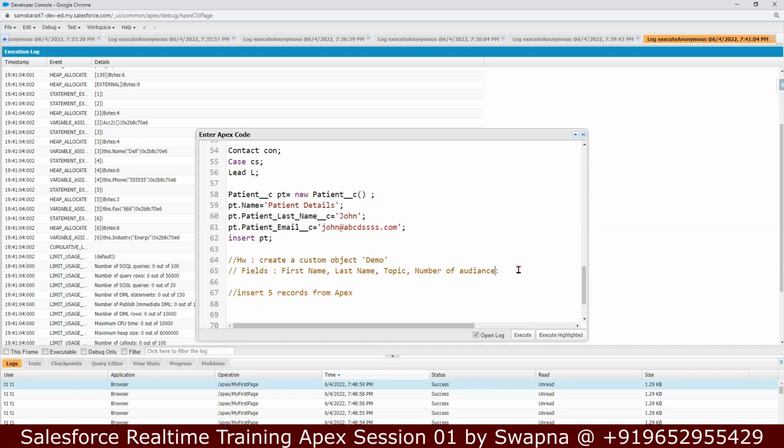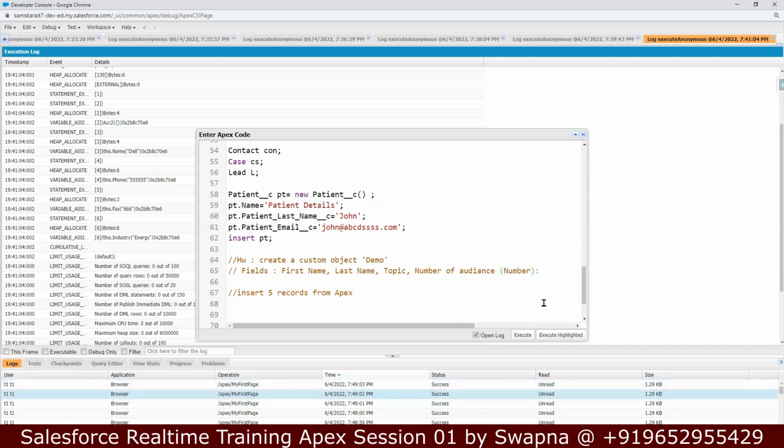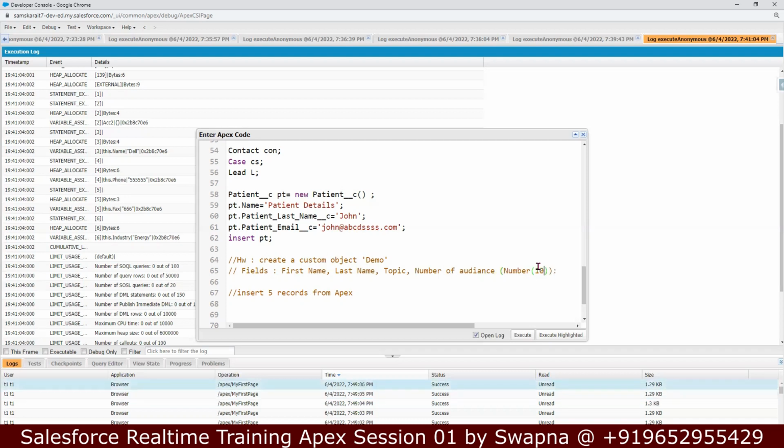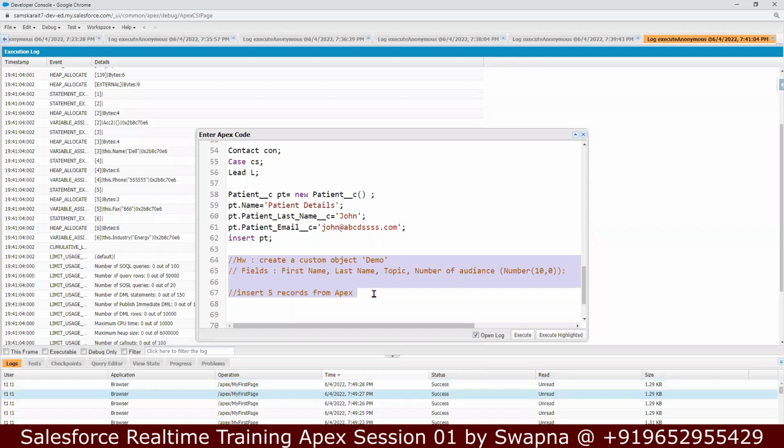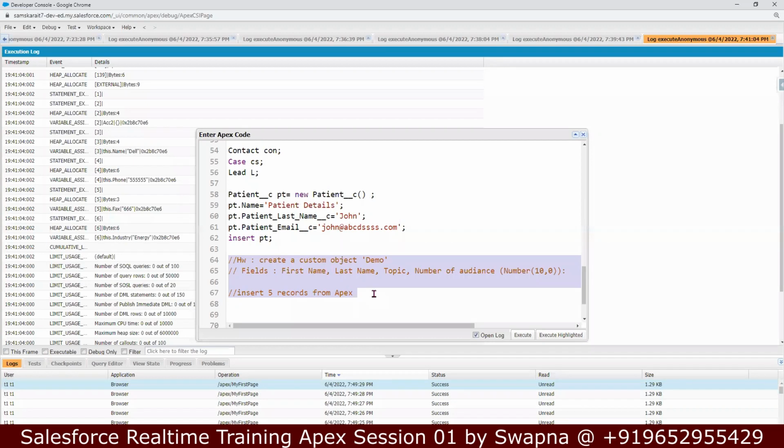Number of audience will be an integer, so when creating the field, take a number field of 10, 0. Insert 5 records into the custom object called demo. Everybody noted the homework? Yes, ma'am. Okay.